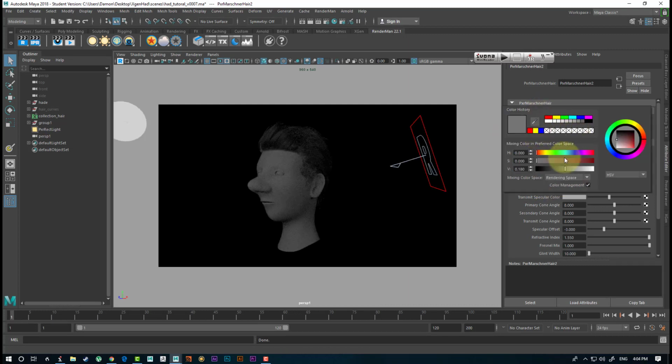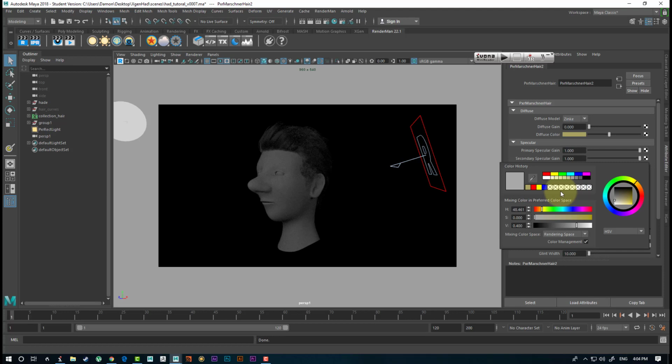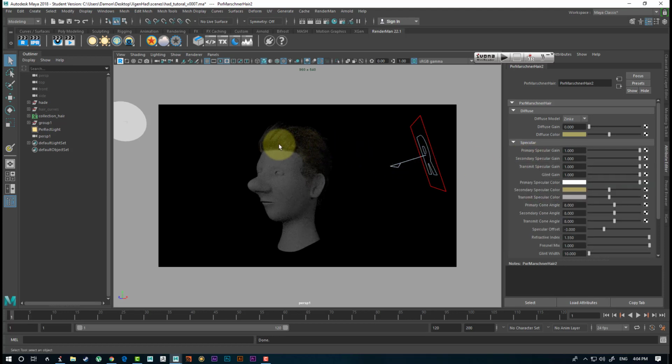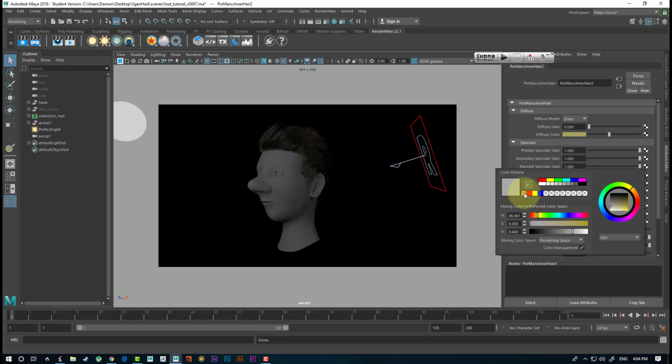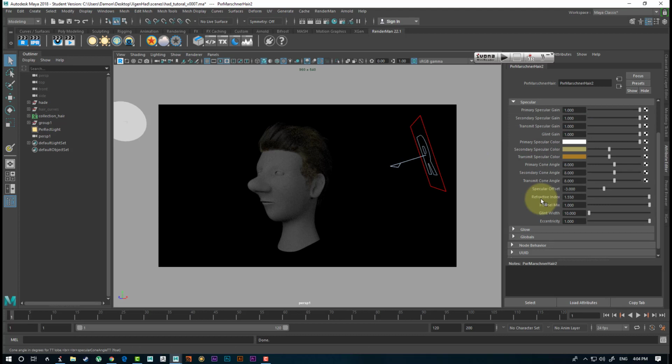Let's say he's blonde, so we can take it to a yellowish hue. But you won't see that, that's the overall color. If you want to start seeing the actual color, that's going to come into the secondary bounce over here. If I do that, you'll see now we're getting a little more of that yellow in there. We can use some more of that yellow. Let's just take it to more of the reddish browns. And you can see that things are starting to change in its behavior.